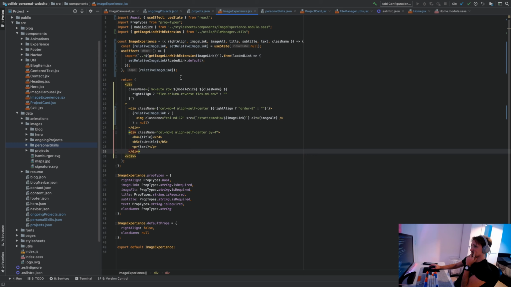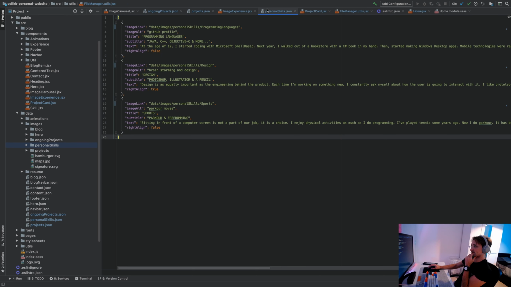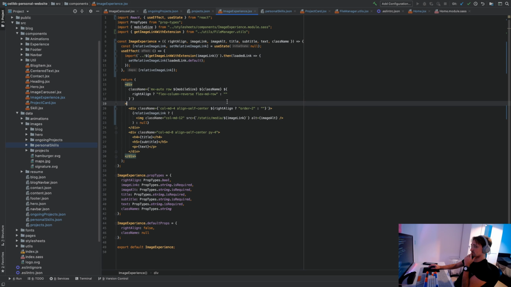Image experience. Get image link with extension. Yeah, and the function is not working anymore. So it gets the right image.